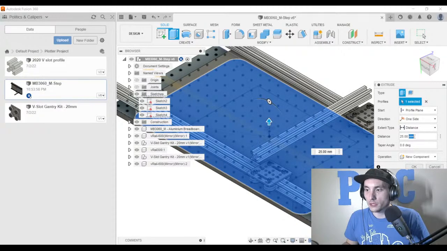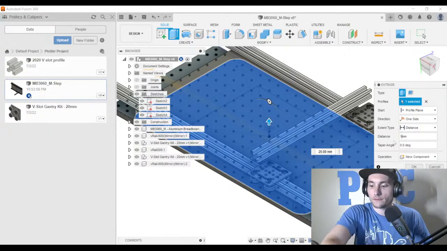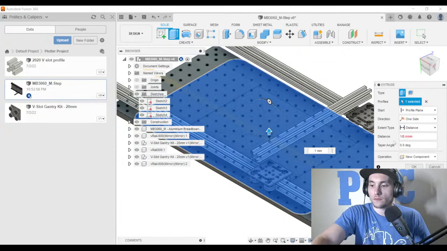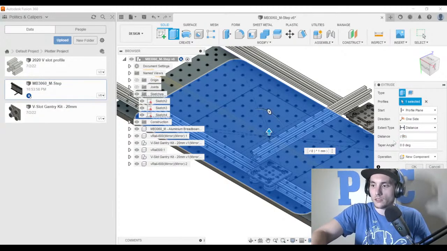It's not 25 millimeters thick. That would be pretty thick. Does Fusion no longer do math? Nope, there we go. I think it does.